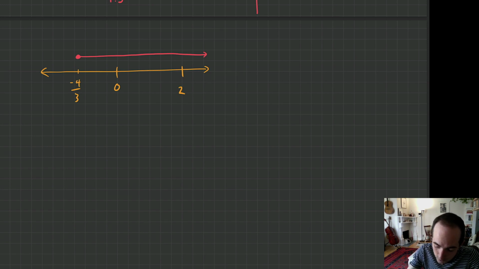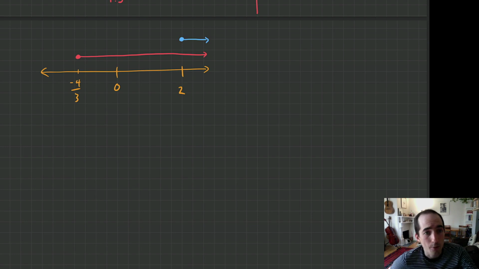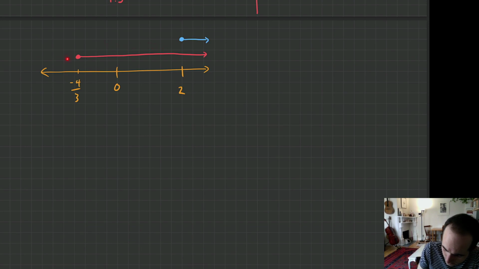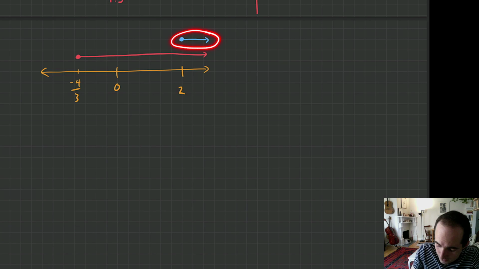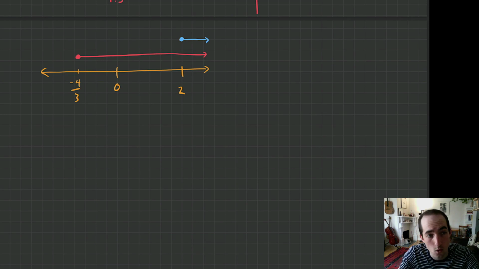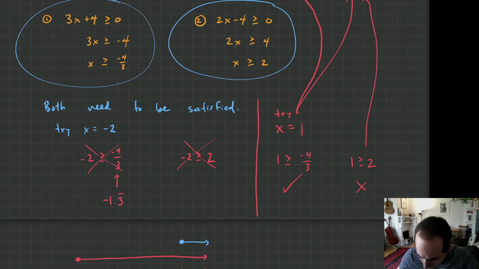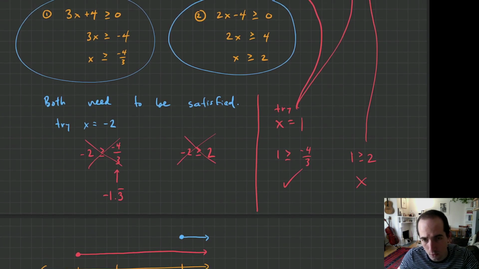However, we have to have both of these satisfied. So it also has to be greater than or equal to 2. Because both of these need to be satisfied, this area right here is like a zone where you satisfy the first inequality, but you don't satisfy the second inequality. So this inequality here, the one where it's greater than or equal to 2, is the sole inequality that matters. I mean sole as in single.